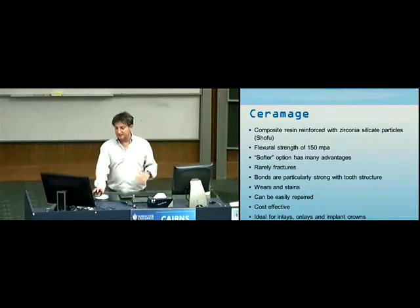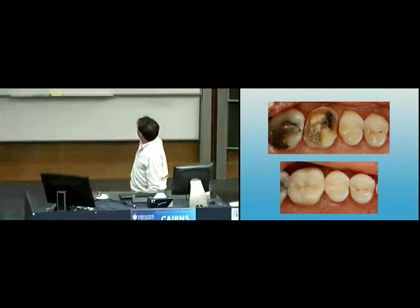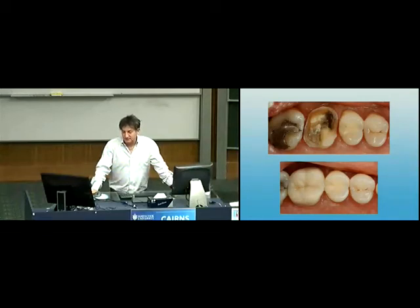A typical example of what I would do, in the type of restorations I'm doing a lot of, is onlays. And I'm sorry about the reproduction on this. I'm not quite sure how good this is. But the upper left six, I'll often try and leave as much tooth structure in as I possibly can, and I'll do onlays. And now this is a Ceramage onlay. This was probably taken about 4 or 5 years ago now.